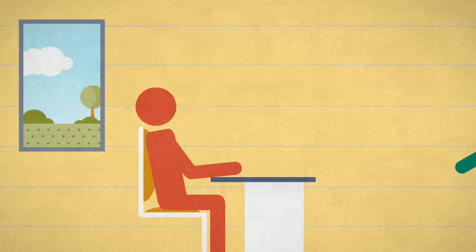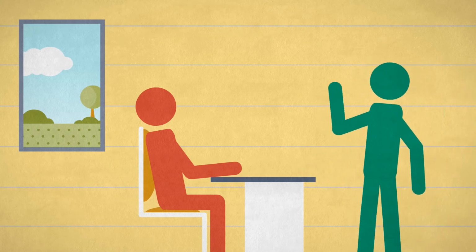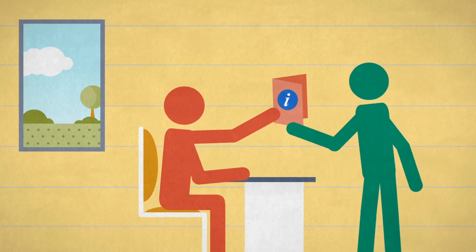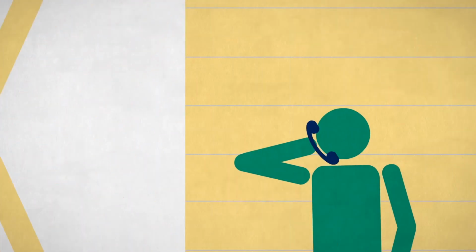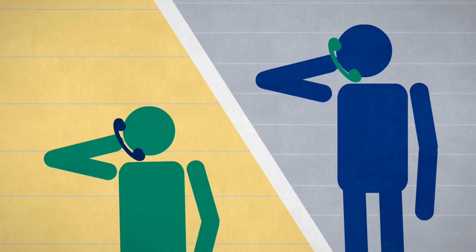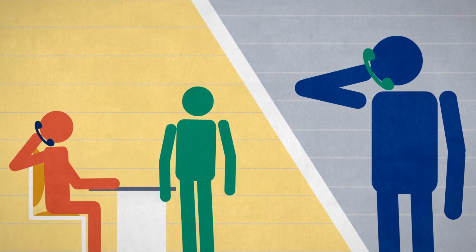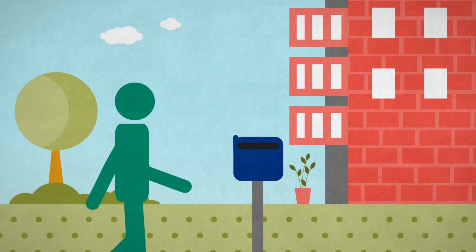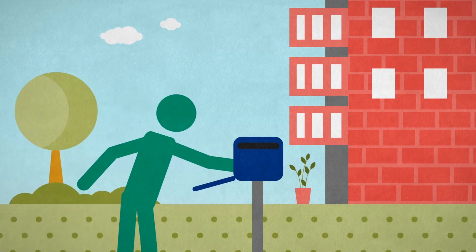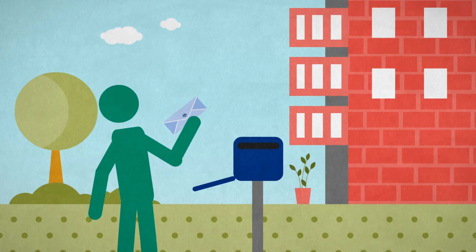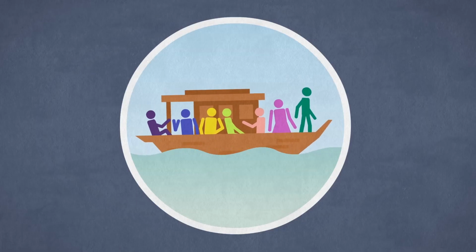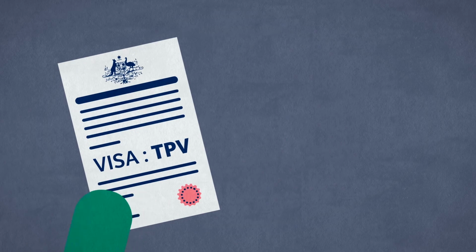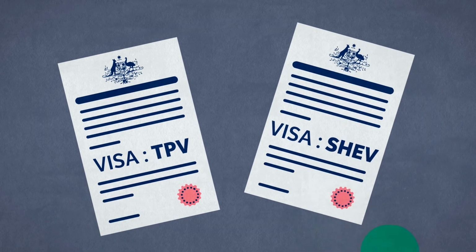www.border.gov.au/PAIG. If you want to hire a registered migration agent to help you, you can do so at your own cost. If you do hire a registered migration agent, let the Immigration Department know so they can contact you through that agent. When it's your turn, the Immigration Department will send you or your agent an invitation to apply for a visa. As you arrived illegally, you can only apply for a temporary protection visa or a safe haven enterprise visa. You should consider which type of temporary visa is best for you.